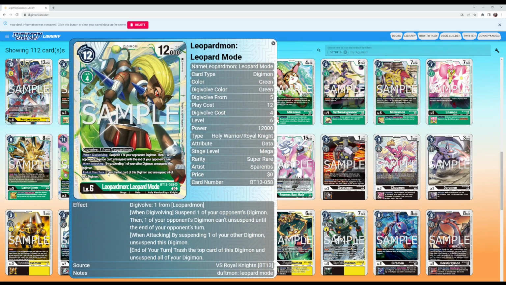because it says at the end of your turn, trash the top card of your Digimon and unsuspend all of your Digimon. So let's say, since we were talking about the burst modes, you've got Leopardmon underneath this, you Digivolve into Leopard mode, you do your combos, whatever, it reverts back to Leopardmon, the regular level 6, and then you unsuspend all your Digimon. Let's say you hit a Sorai or something in security, or you just have this guy in your field by itself, you won't be able to trash the top card, but you still will unsuspend all your Digimon, because you don't have to do the first part to do the second. It just says unsuspend all your Digimon, so that part will hold true regardless.